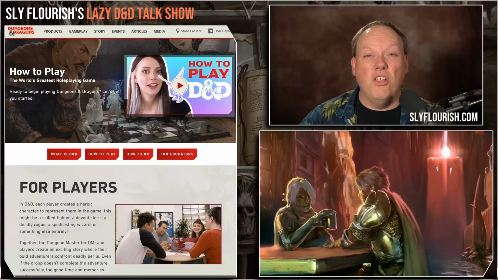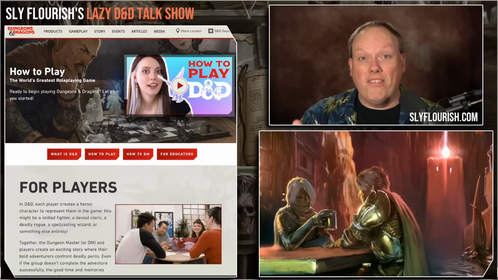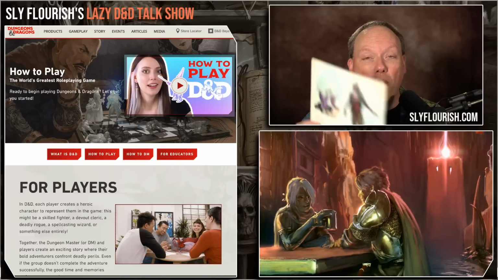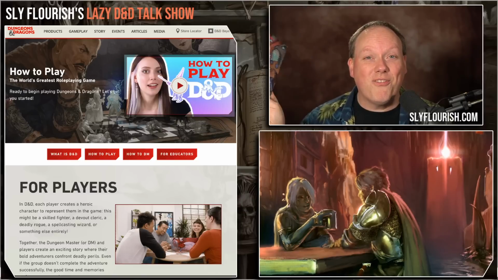The other thing is it has a built-in fail-safe against TPKs. If you are all wiped out, the main NPC rescues you. And it's a little ham-fisted. It's like you show back up in the temple and she's like, hey, sorry, it looked like you had trouble down there with those fungi. But you're awake and you're not dead. And the book specifically talks about not killing the characters at 1st level.